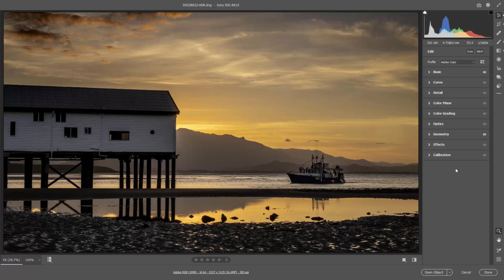Sometimes it only needs 10, 15, 20 minutes later, and then review what you've done. One thing I'll draw your attention to, we do have a little light area behind the fishing boat and on the right hand end of that shed. I didn't miss them. It's obviously something to do with the glow of the atmosphere in the hills behind and maybe the sun behind the shed. But I think if we want to do something about that, it'll be much easier to do in Photoshop. So I'm going to save that and take a look later on if I still feel it's a problem.